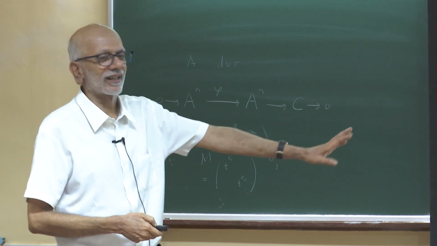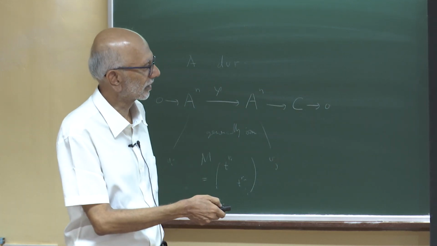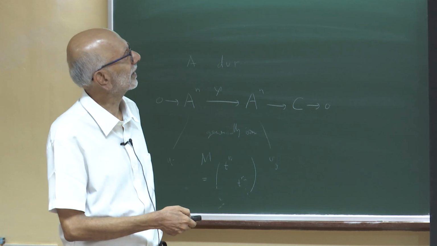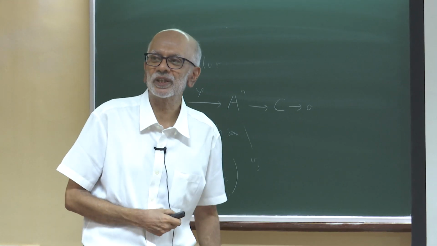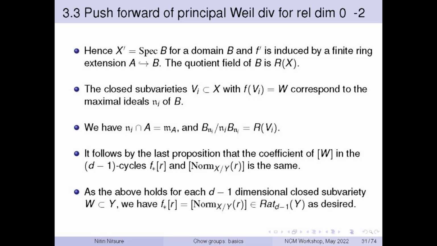All right, so as I said, these are issues we will leave, and so this morphism is finite, and that produces B. Therefore, X prime is spec B. That is the B. A was the local ring at the generic point of a codimension 1 subvariety W of Y, and now over that local ring there is a ring, and that ring is B, and that ring is an integral domain and it is finite over A. It's a Noetherian domain, not local but semi-local, finite morphism, and to this that proposition applies.